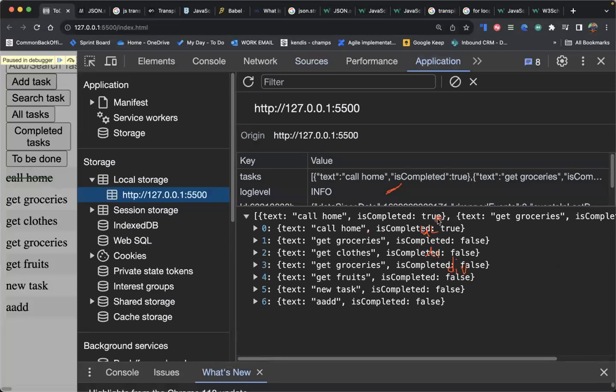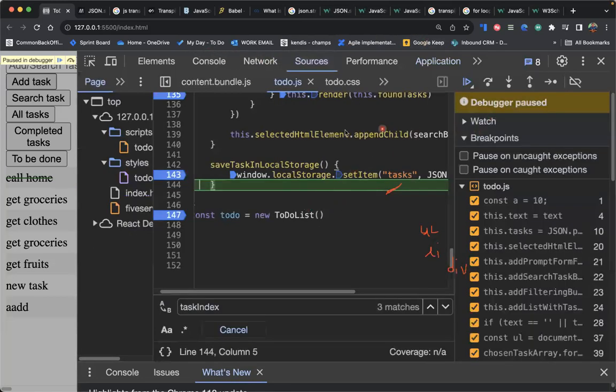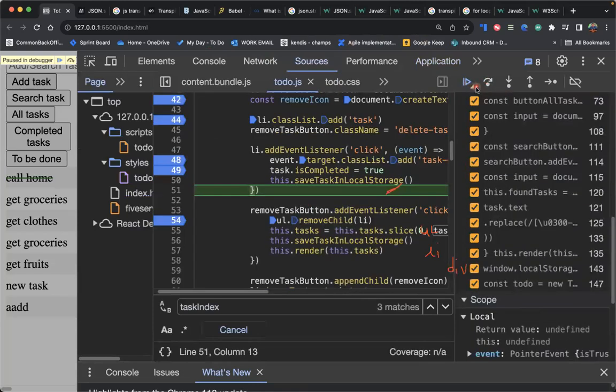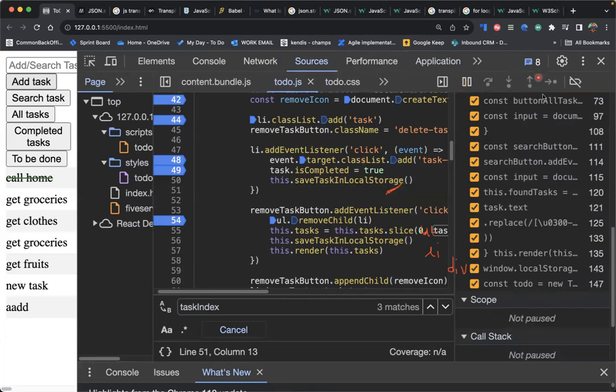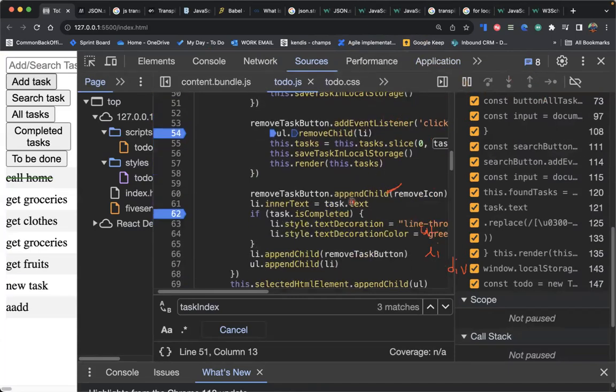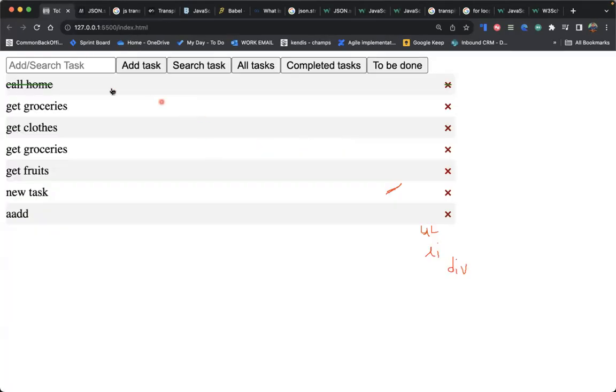Now imagine this information is somewhere in a remote computer, which is in United States or Russia or somewhere. You need to update your data there. Means you need to send this entire information to that computer or to that server. That we will see when we talk about the APIs. Okay, so this is it. Next function. And that's it. That function is called and its job is over because it is an add event listener. That's how you completed this task and you added this cross symbol.